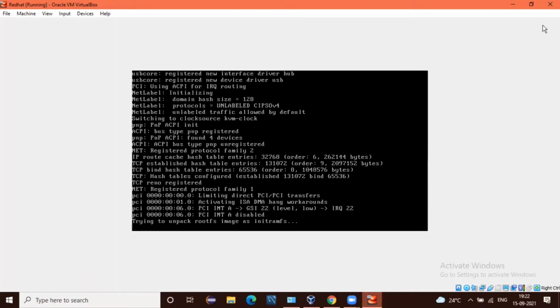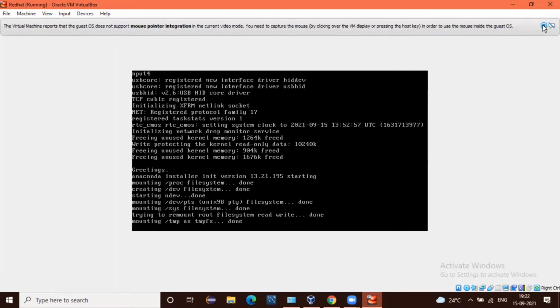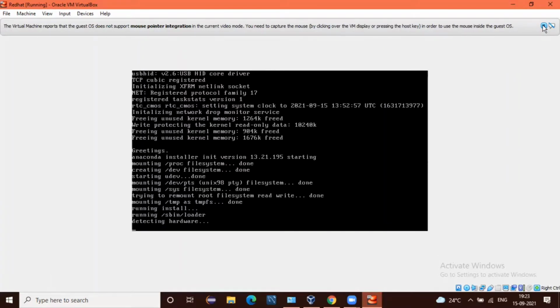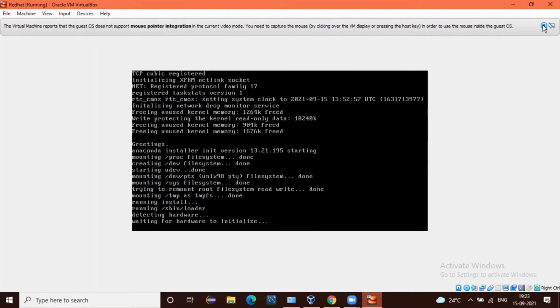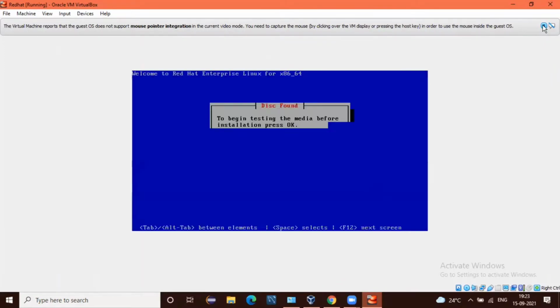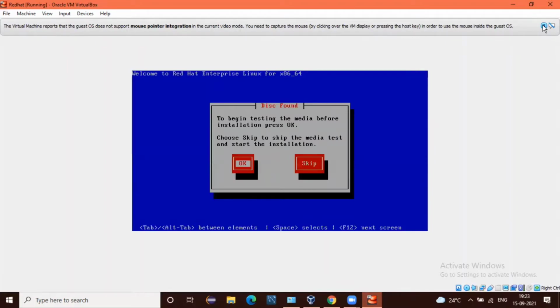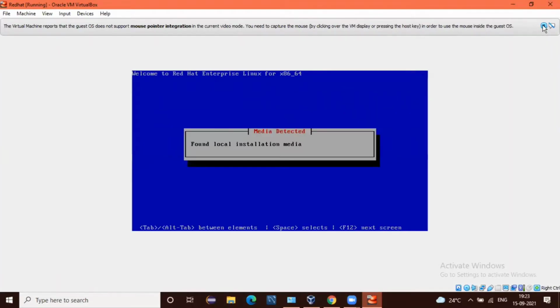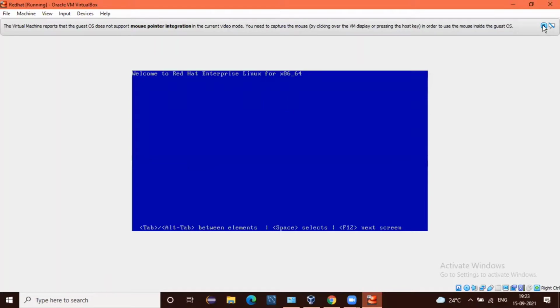So okay, skip. Disk found has come. Yes, it's in the process. You have to wait a few seconds here. Okay, so here, Deepa, you have to use tab. Go to the skip and press enter. Don't click on OK. Yes, now you can enter. What do we want to do, sir? Skip, you have to go to skip and press enter. Okay, sir.